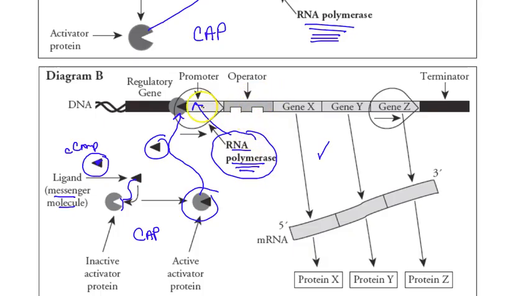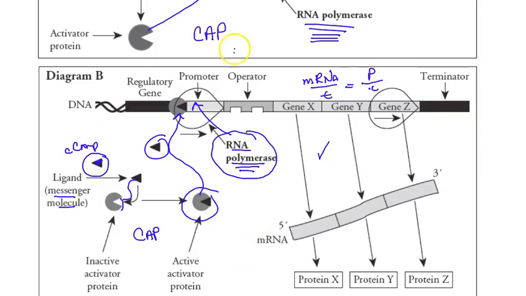Remember, RNA polymerase will attach without the CAP being activated, but does so at a low rate. This really helps RNA polymerase, enhances its ability to attach and therefore increases the rate. Rate means how much messenger RNA I can make of this area per time, which means I increase the rate of the protein I make per time. So we have a way to not only turn the gene on, but make it go faster or even slower.